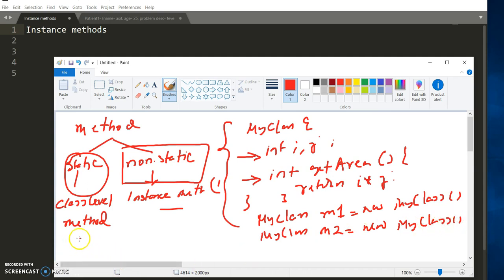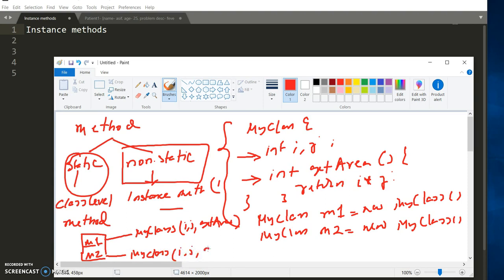Okay, so this is my stack, m1 and m2, and this is my first object that I have created, MyClass. It has the values i and j and a copy of getArea. Okay, this is referenced like this, and this one is also referencing a separate MyClass object with separate values i, j and getArea.